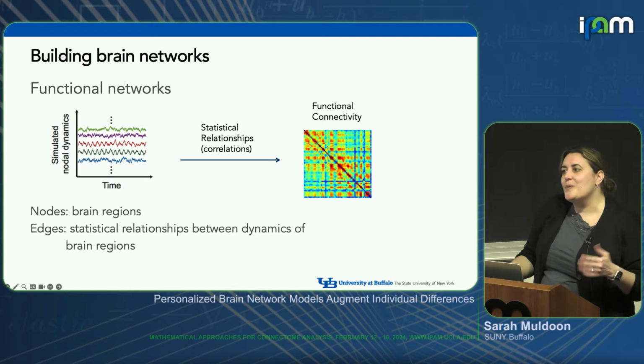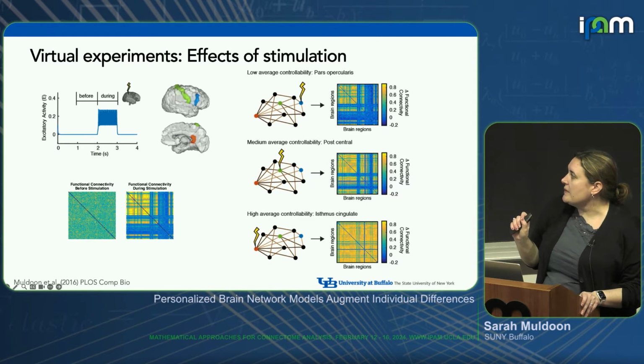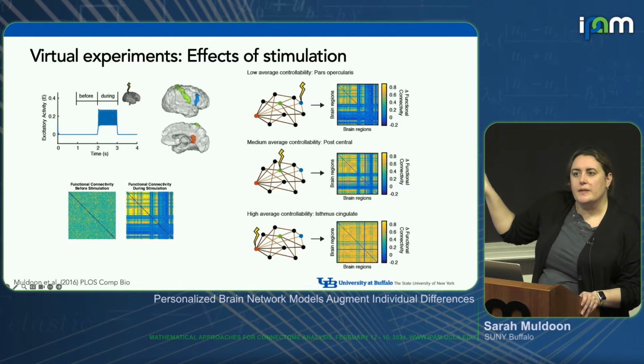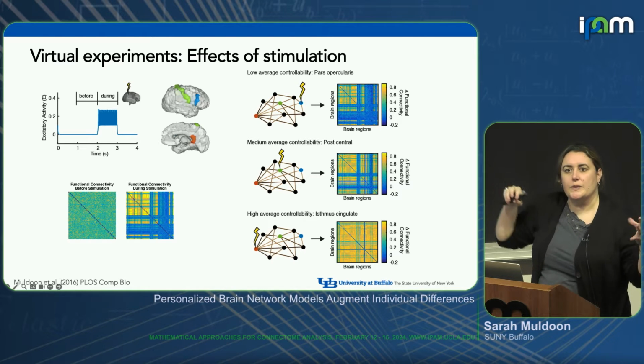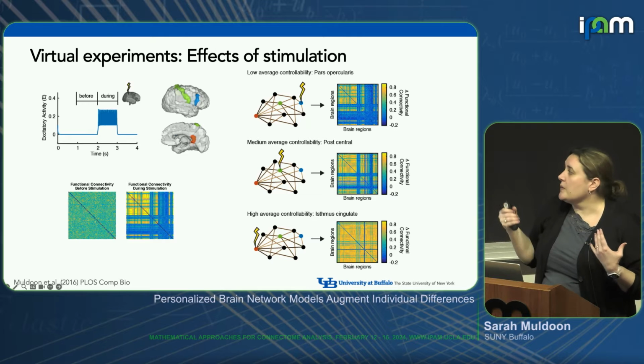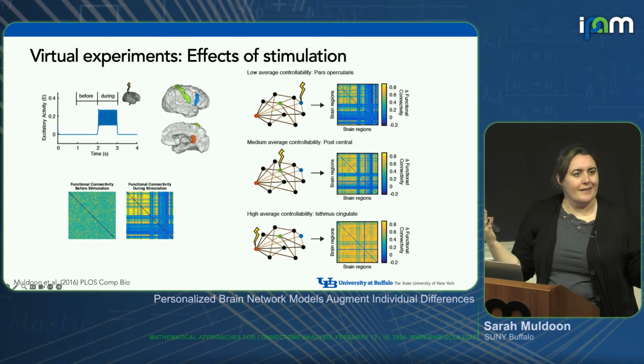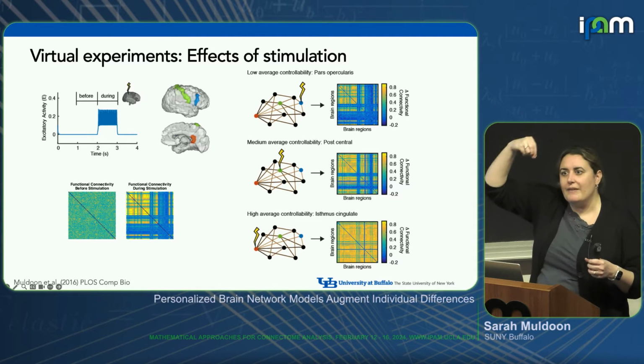When I first started working with these models, let me just give you a little bit of history here. What we were doing is we were trying to do a study looking at control theory and trying to identify regions of the brain that could move the brain in different ways. So the advantage of these models is we had a nonlinear model.